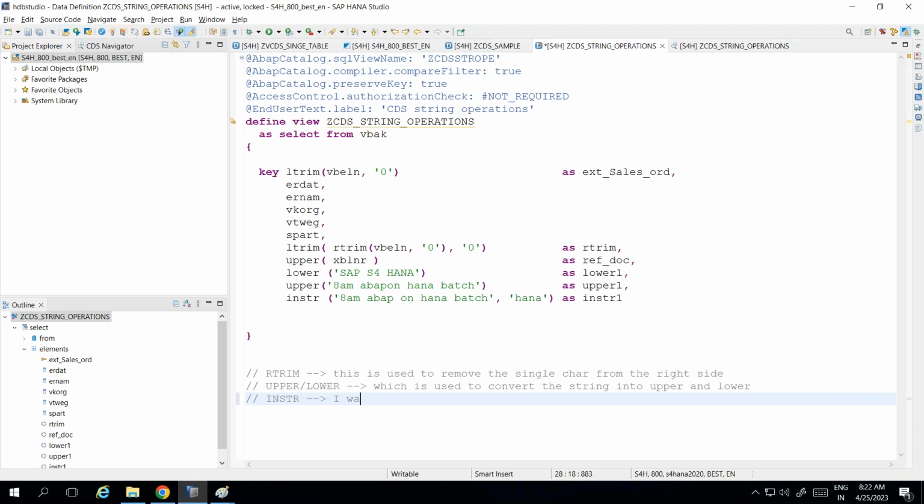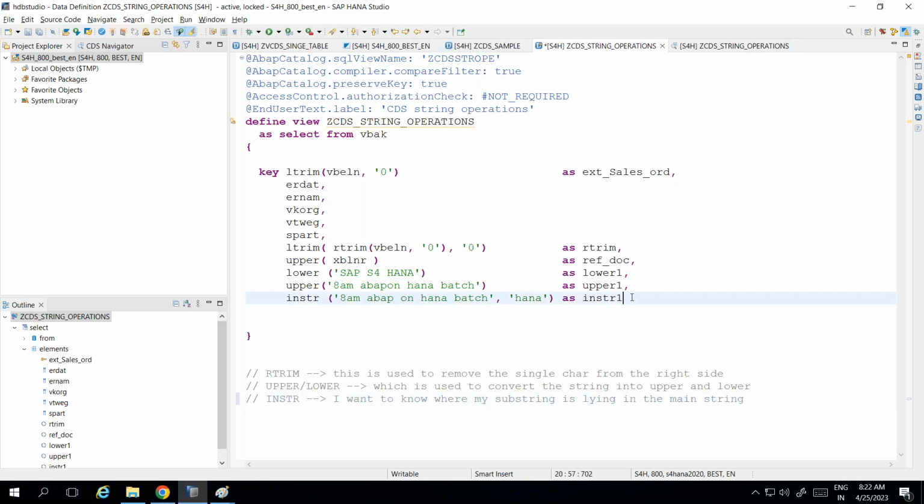I want to know where my substring is lying in the main string. So for that we will be using in string.